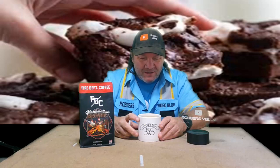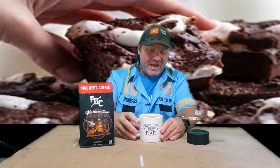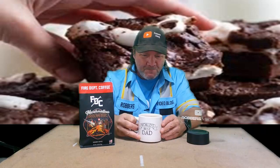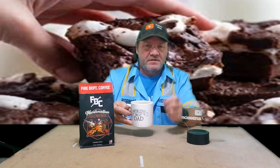Oh yeah! That tastes like I took a chocolate brownie and dipped it in my coffee and then ate the brownie. That's exactly what that tastes like — wow, that's good! Yeah, that's actually not too bad. Like I said, I'm not a big fan of flavored coffees, but this actually is pretty good. I'm still not getting any marshmallow taste whatsoever — just the coffee and a good dark chocolate brownie flavor, like it was dipped in coffee.